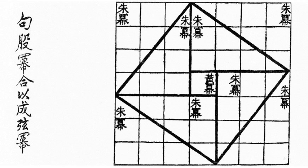This converse also appears in Euclid's Elements, Book 1, Proposition 48. If in a triangle the square on one of the sides equals the sum of the squares on the remaining two sides of the triangle, then the angle contained by the remaining two sides of the triangle is right. It can be proven using the law of cosines or as follows. Let ABC be a triangle with side lengths a, b, and c, with a² + b² = c².